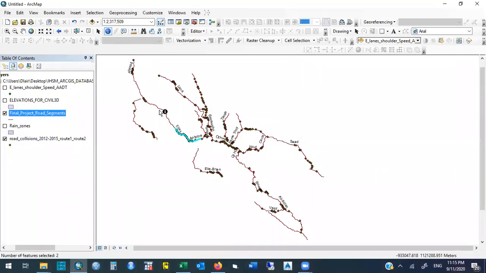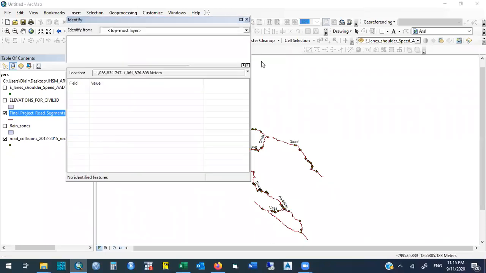All right, so we have the segments. Actually, you see I highlighted those segments. I'm gonna clear the selection right there. And what if I want to bring the density of collisions? This is the last concept I will explain today. I'm gonna zoom in. Who do we have here on the chat, by the way? Let me see. Okay, we have Abdullah. I haven't heard from Abdullah, but let's find where is Abdullah's segment.